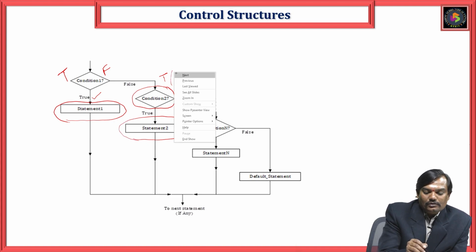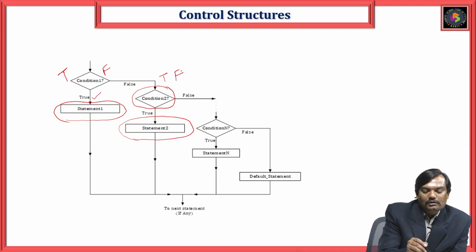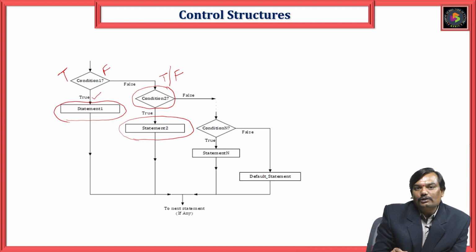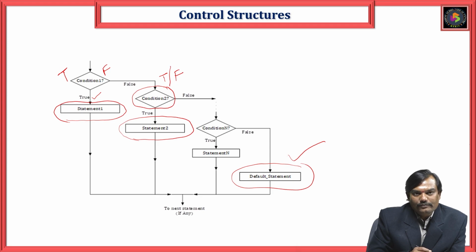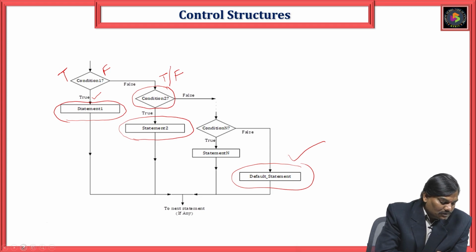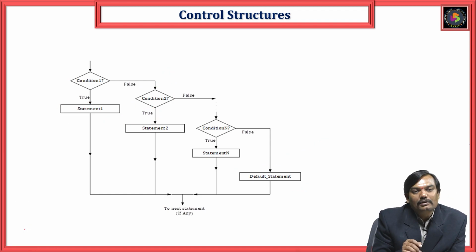If it is evaluated to false, then the control will travel in the false path and the next condition will be evaluated. This is carried out until all the conditions are tested. If none of the conditions are evaluated to true, then we move directly to the else block and the statements inside the else block get executed. So this is how the program flow is affected when we use this else if ladder in the program.